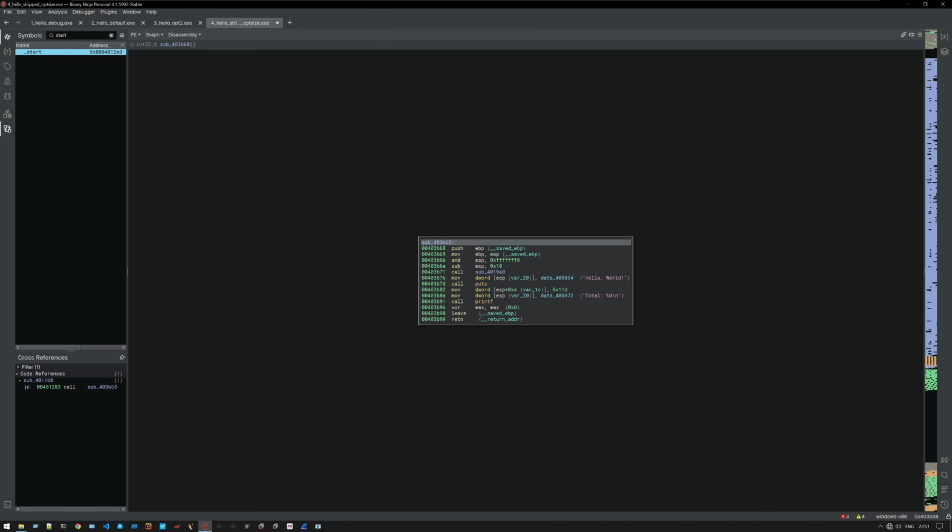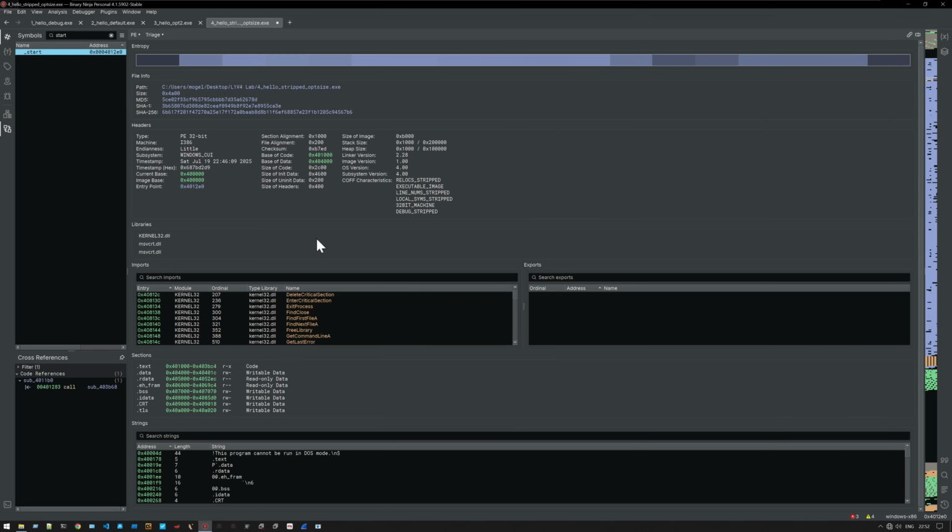The challenge here is that you have to understand this optimized logic without any names or symbols to guide you. Let's look into the triage summary. Unlike the previous builds where we saw debug section headers, the sstrip flag instructs the linker to remove all debug sections entirely. Its purpose is to create the smallest possible executable by removing all non-essential information, which includes both the standard symbol table and all sections related to debugging.